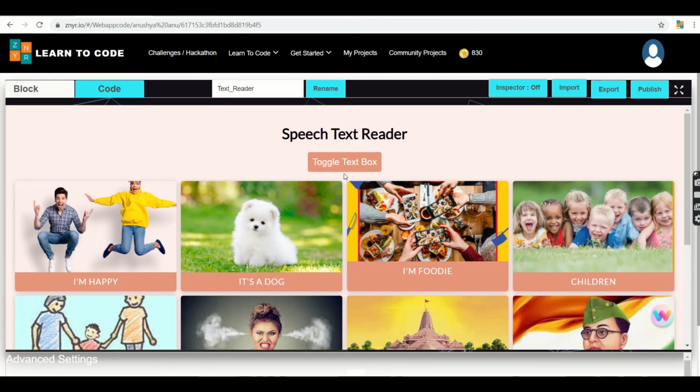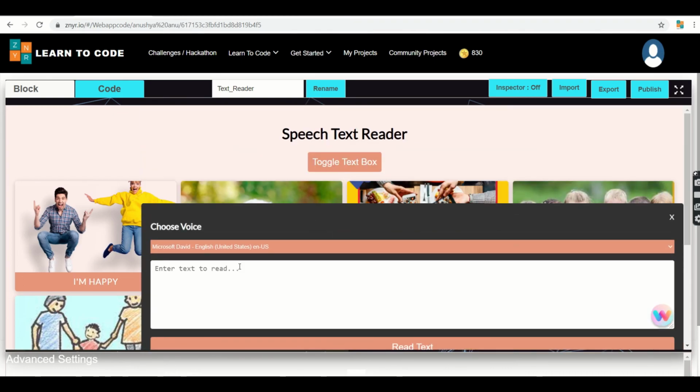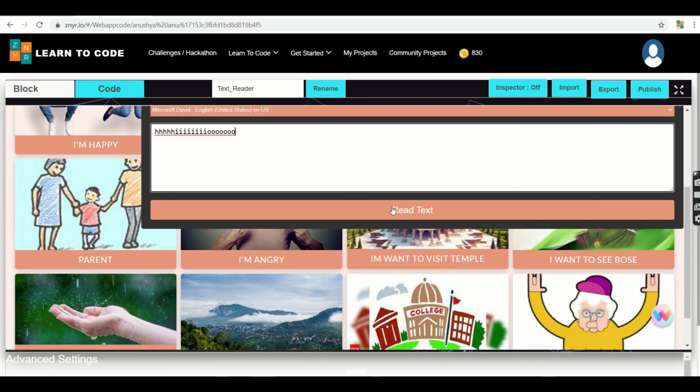Next, I'm going to use my toggle text box. Under the toggle text box, I'm typing. So maybe I'm just making it read text, and I'm choosing.